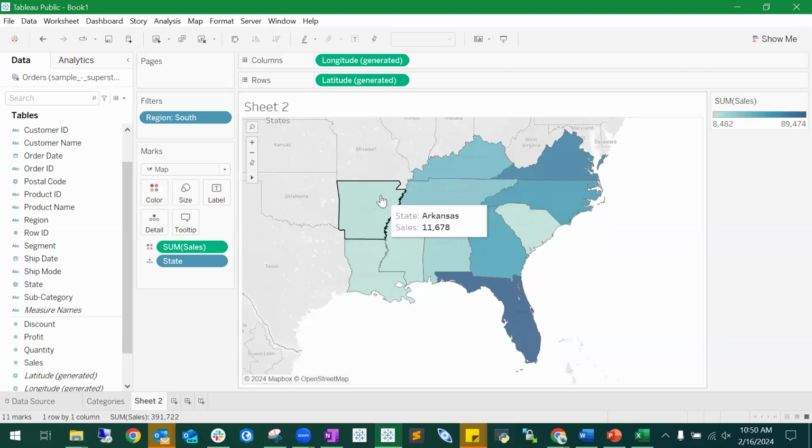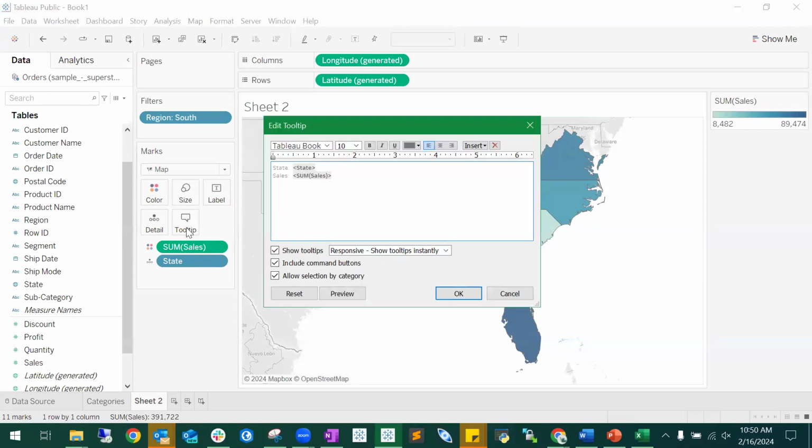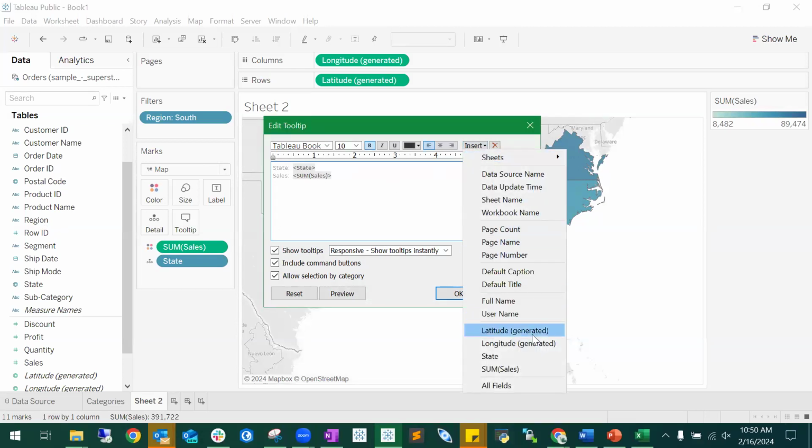It will show the measures that you currently have in this mark box, measures or dimensions. If I wanted to edit that, I could click on tooltip and I could start changing what goes in here. I could change the color, the size. I could bring in other fields that aren't necessarily in the map.